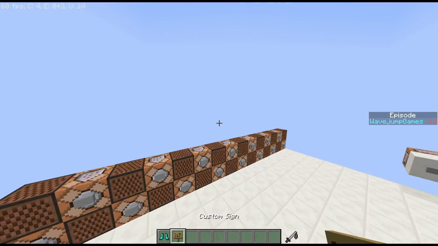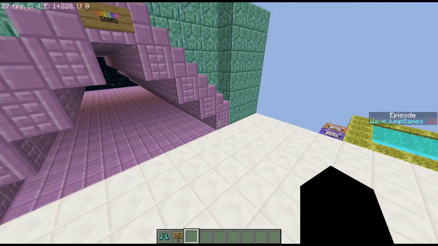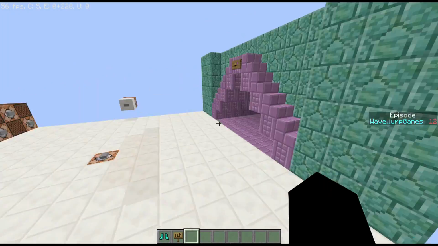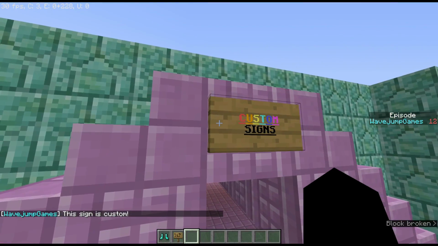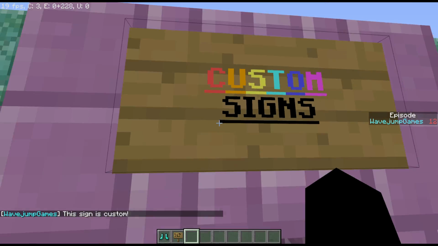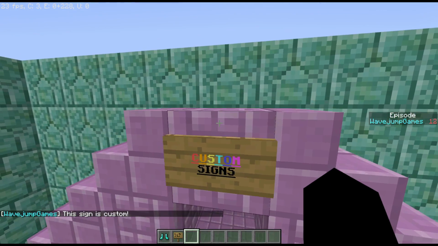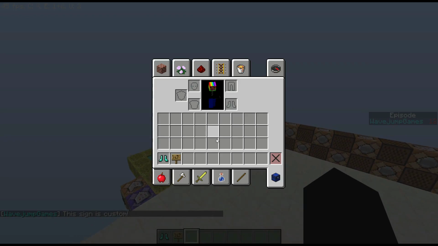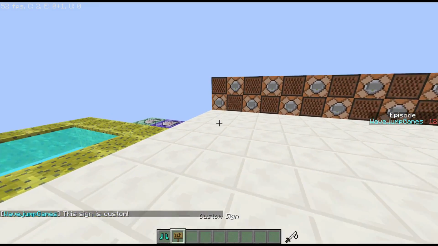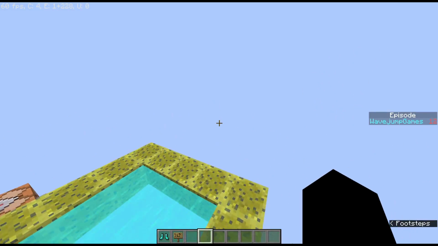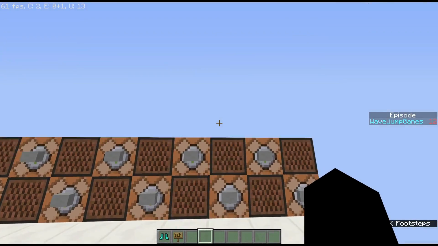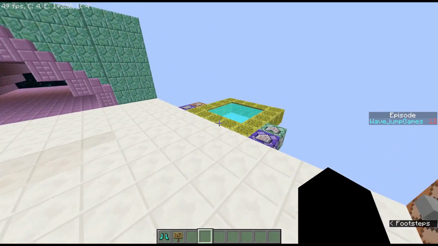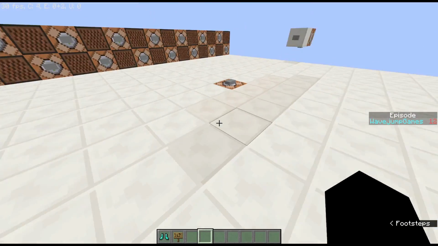And then in the other video, I'm going to be showing you, as a beginner command block tutorial, how to create completely custom signs, like this one, and when you click on them, you can have them run commands. For example, this one just says the sign is custom, create custom text. It really can be something really awesome. So these are the two things that we're going to be covering in this joint episode. They're both going to be technically episode 12, except the advanced one will be listed as episode 1. Kind of confusing, but anyways, we're just going to hop straight into it.